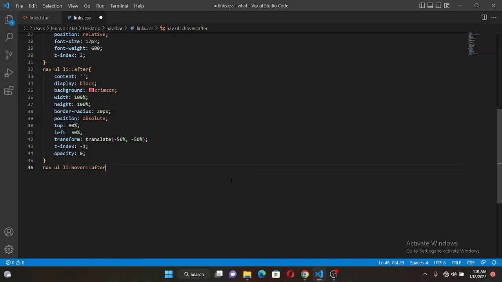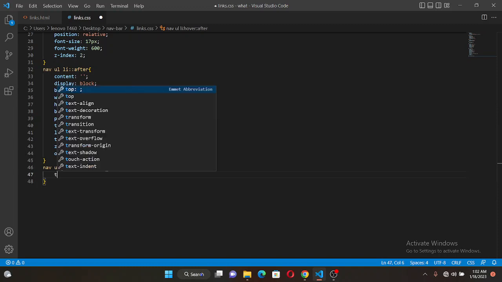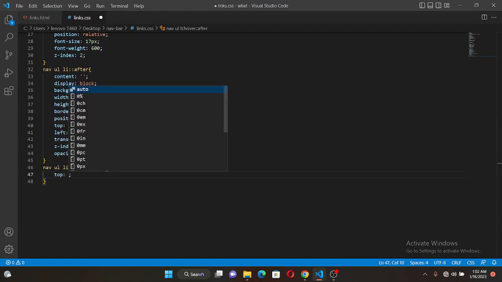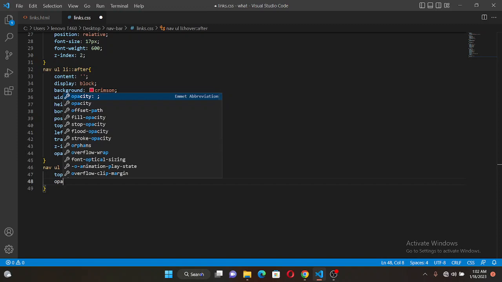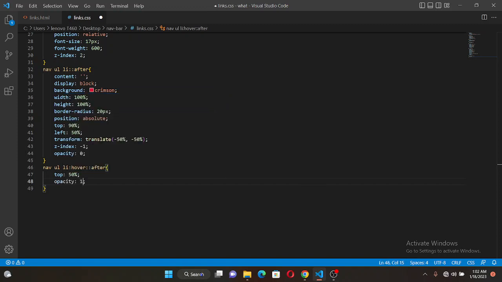Okay, what we're going to declare right now? We are going to return the top position to the center, so the top will be 50%, and the opacity will be 1.